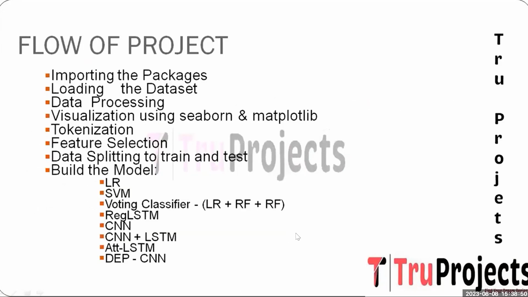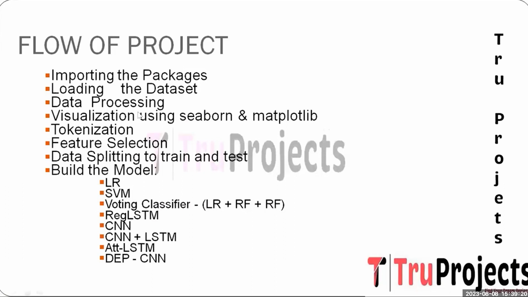And to know about the flow of the project, these are the steps we need to discuss. The first one is importing the packages. Essential Python libraries are imported, including Pandas, NumPy, and sklearn for data handling and machine learning, and frameworks like TensorFlow for neural network development. The next one is loading the dataset. The designated dataset for text classification is loaded into memory. This step involves reading the data in a suitable format such as CSV or JSON.